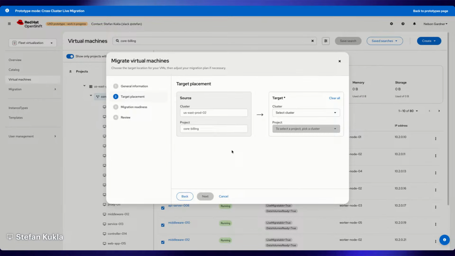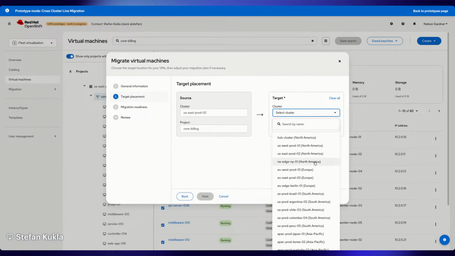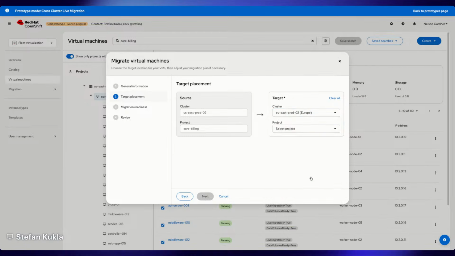And in the next step, as you might know, you would have a source and a target. In this case, again, we started the flow from the VM and a specific project, so that would be pre-selected. And then a target is something that we need to specify. So you can search by a cluster name, or you can just pick anything you want. And from the selecting projects, you can select the existing targets, even the ones that are not existing. So you can create a project during the whole process.